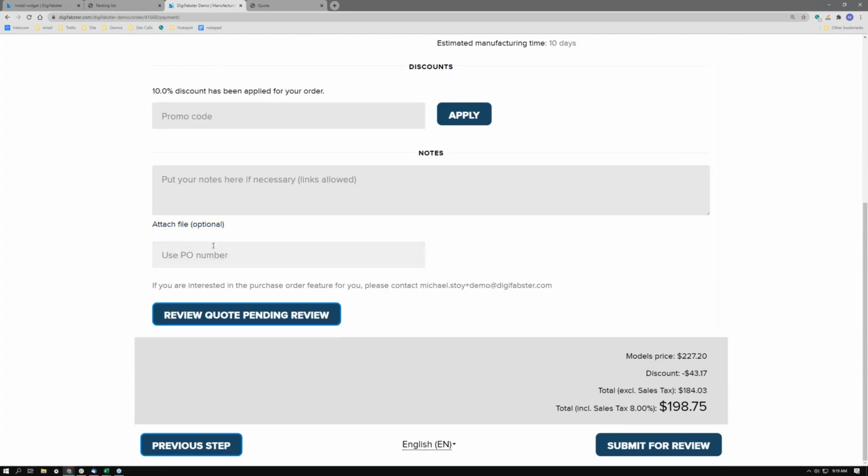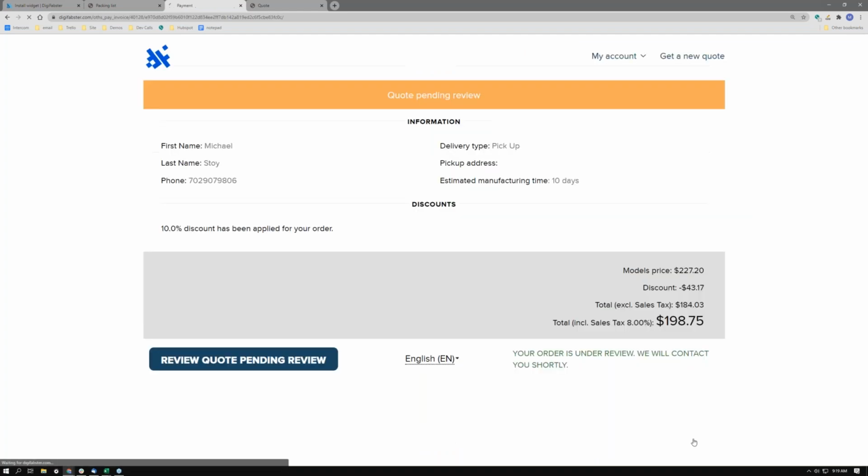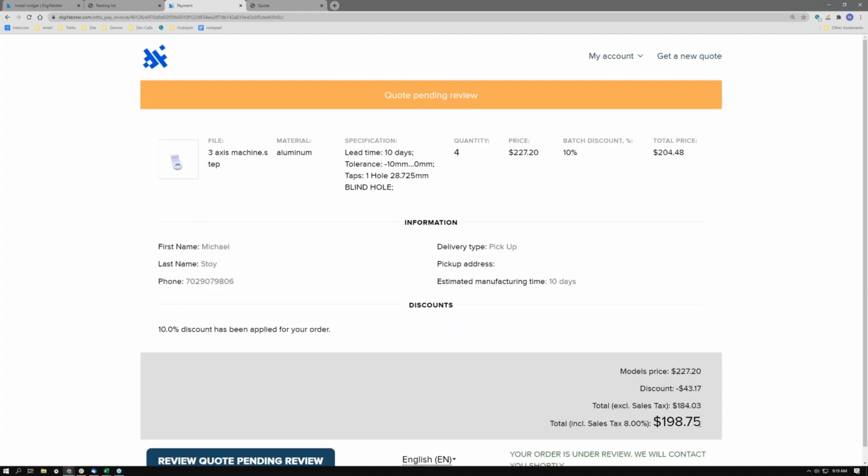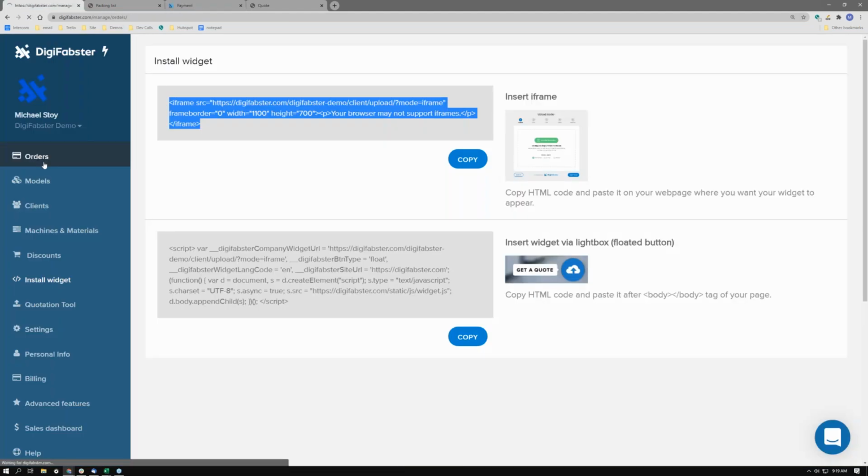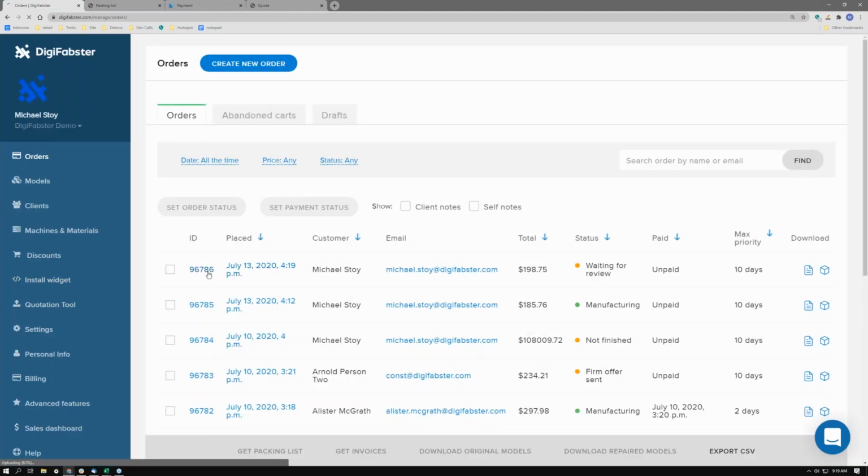One of the big differences between the internal quotation tool and the e-commerce widget is we also have the ability to hold orders inside of the e-commerce widget. So this allows shops to have a more high-touch sales approach with larger customers. So in this case, we can say any order over a certain amount will automatically be held for review. And this is a great workflow that I'd recommend for any shop starting out. So what we can do is have our orders pending review. And this way we're able to still have eyes on every single order that is placed.